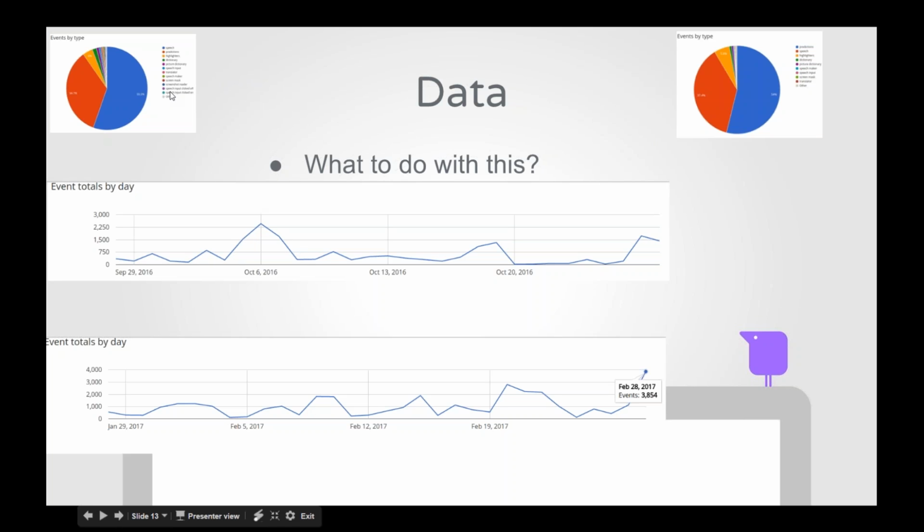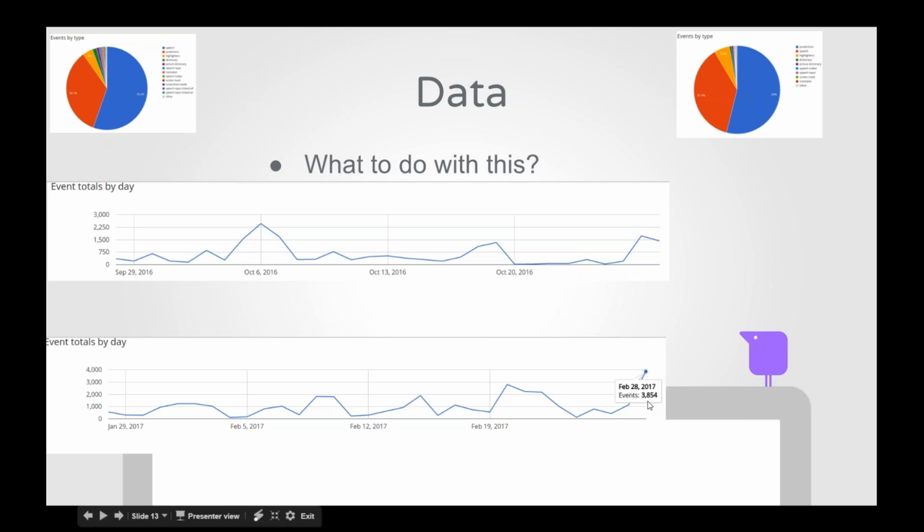Over here you can see on this pie chart, this is events by type, or the tools within Read and Write. And you can see the big two pieces of use are these two tools here. So we know that that's being used by the people that are using it. Then there's all these little tiny ones that we could focus on, which we'll talk about in just a few minutes throughout the year. For people who can't see that very well, the blue is the speech, so that's text-to-speech, the ability to have the computer read content back to you, and the red is word prediction, right? So those are the two that we're getting the most usage.